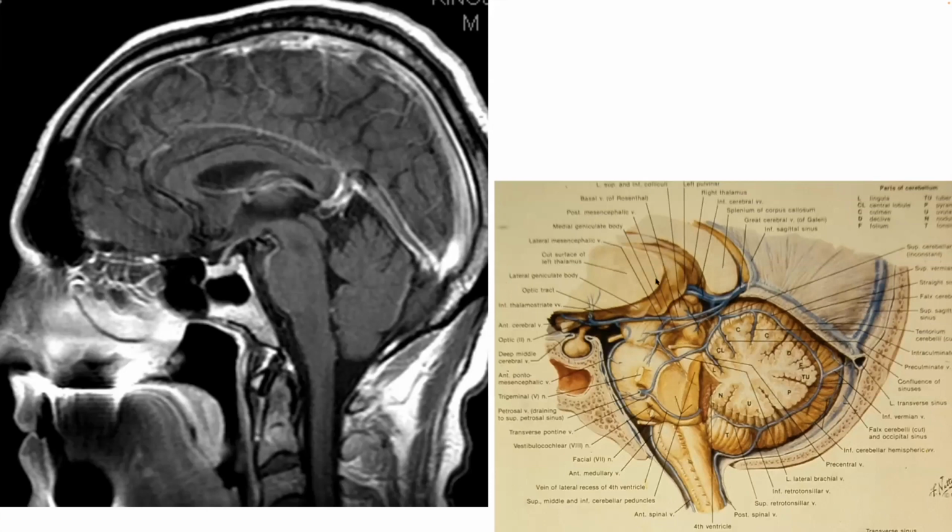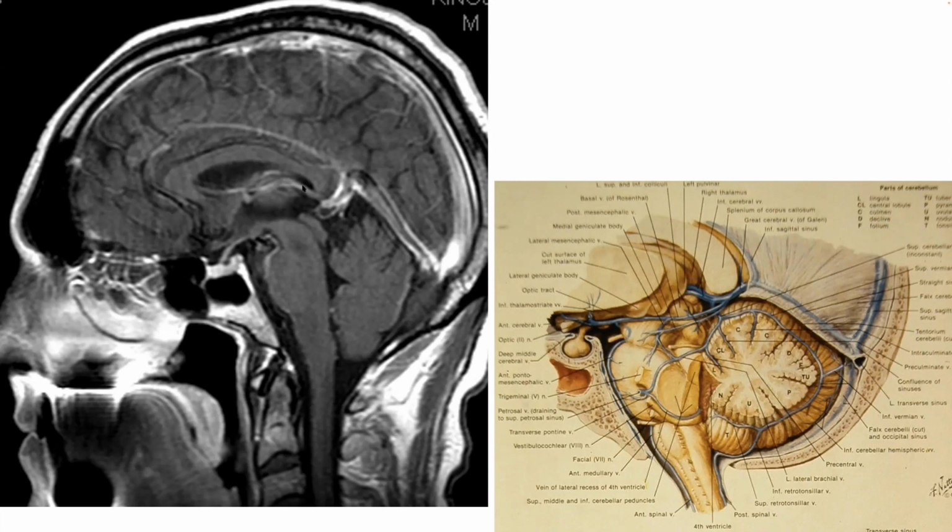Some last venous anatomy. Venous anatomy, I think you really should understand a little bit about the deep and superficial venous system. The superficial venous system, the largest component, of course, is the superior sagittal sinus. Then you have its little sibling here. This is the inferior sagittal sinus. And these together will define the width of the falx. So the falx is wider back here than it is up here. This runs along the free edge of the falx.